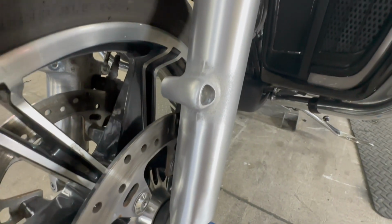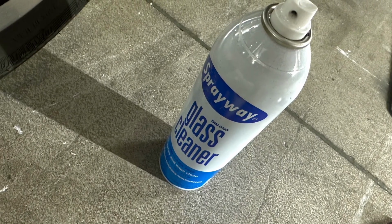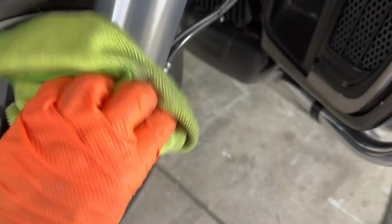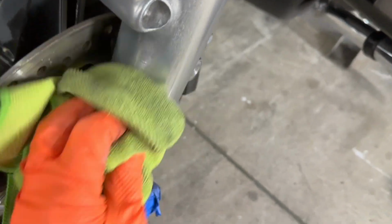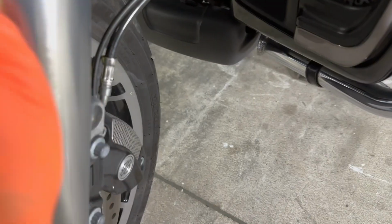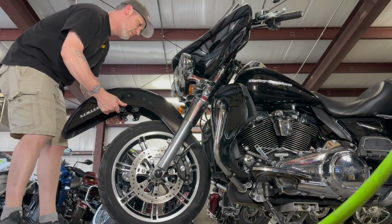There's your machine finish. It's kind of stock from this point. You can re-clear it if you want, and it will look like a stock factory fork. Take a little Mothers to this thing, just wipe it. You can see the difference. You know, it's way better, right? Like, you can turn around and sell this thing, or, I mean, if this is your bike, you can ride it. It's great, you know?